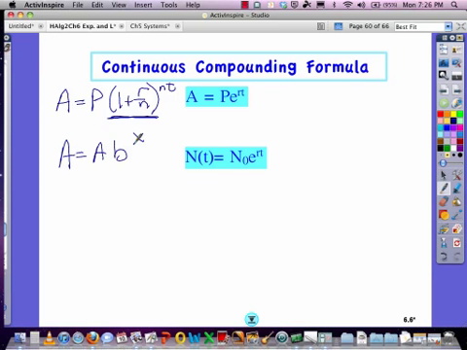You can do that as an example with populations of humans, bacteria. You can do prognosis with that. What's the population going to be if this continues? I like to call this one PERT. Helps you remember. A equals PERT, P-e to the power of rt. And down here, N equals N sub 0 e to the rt. They use them both in the book. They usually tend to use the A equals equation with money, and they tend to use the N sub t with populations, where N sub 0 could be the initial amount of the population, times e to the power of rt. R being the rate the population is growing by, and t being the time that it's going to be growing.